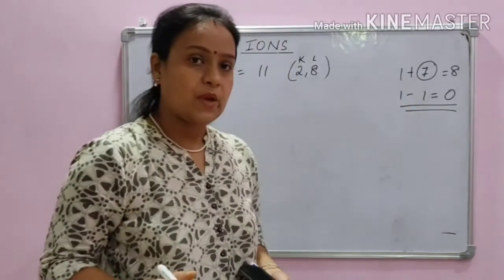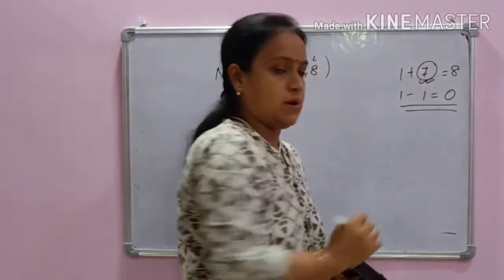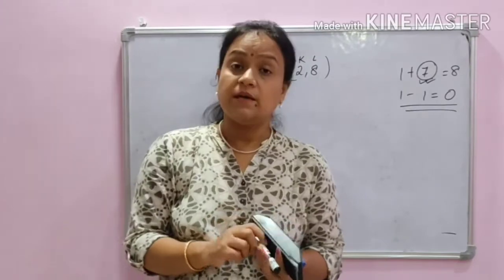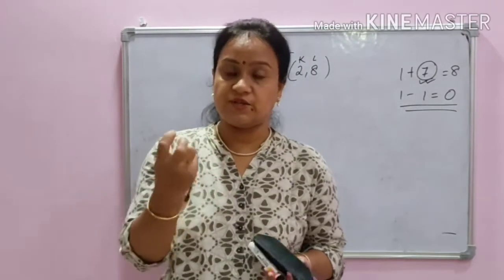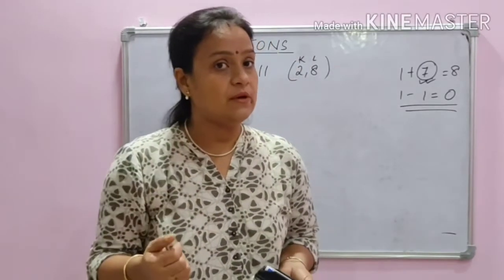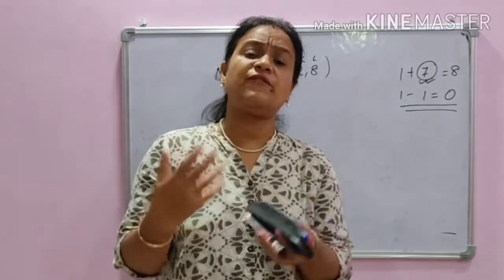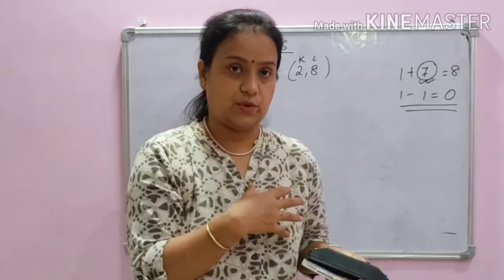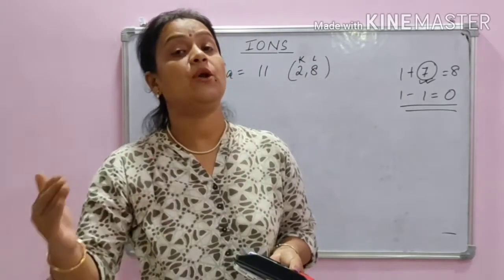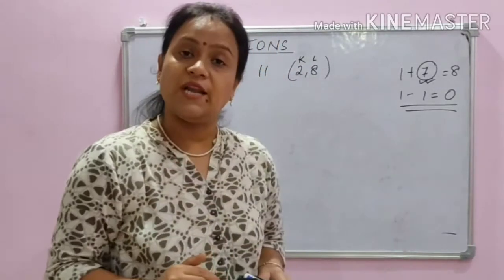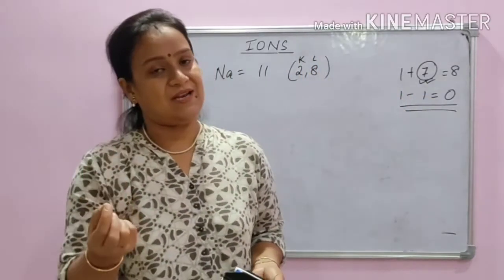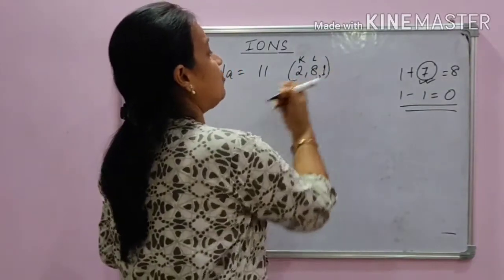Now what to do? See, this is a very big number. 7 electrons. Who will lend? Nobody will give 7 electrons. Instead, some atom which has 7 electrons in the outermost shell will try to make itself complete. Why should it give? In higher classes you will study that a lot of energy is required to lose or gain electrons. That is why a higher number of electrons cannot be given or taken, cannot be lost or gained. So what is the other option left with sodium? The option is it will go for losing the one electron that is present in the outermost shell.